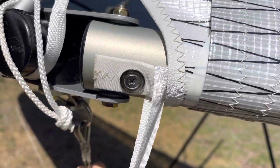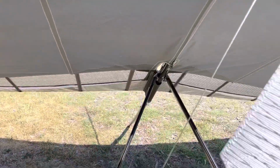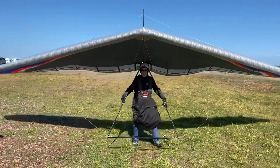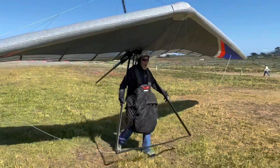Do you need a strap? I have a strap. You have a strap? Yeah. She has a strap! Pretty things. We just need one. Oh, you have one? Yeah, okay, good. Maybe we will fly it today. Well, here we go! We're going to test fly the Moyes Gecko 155.